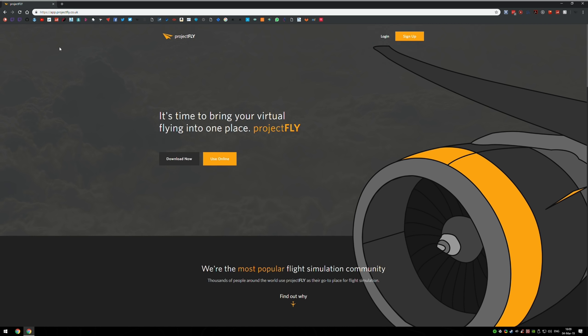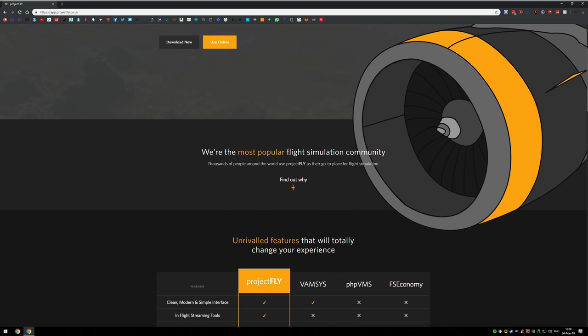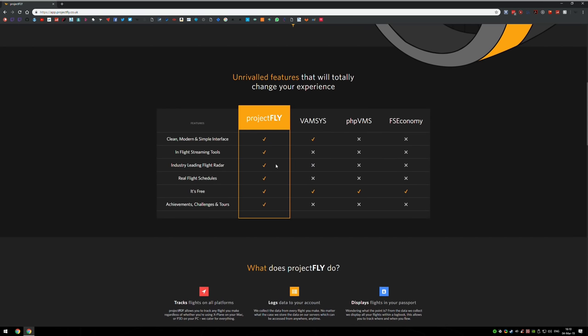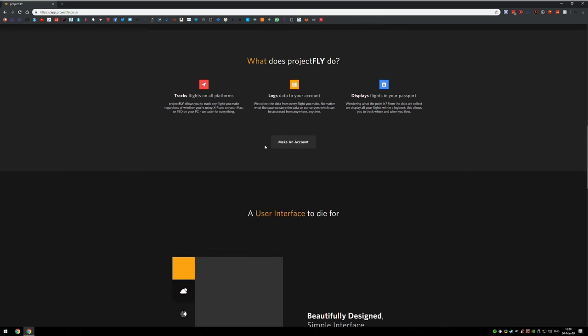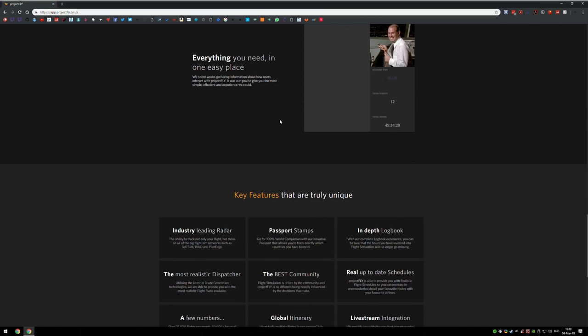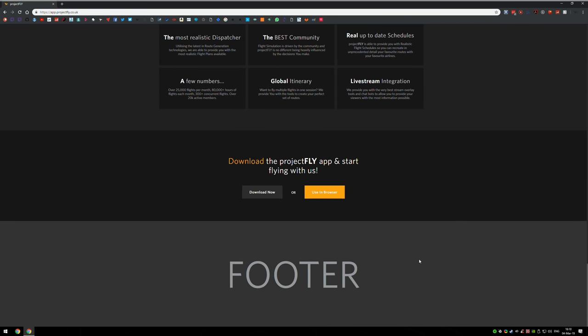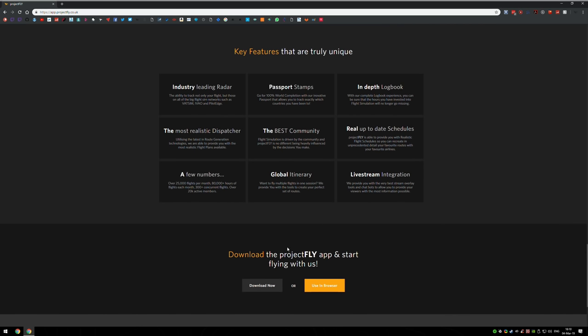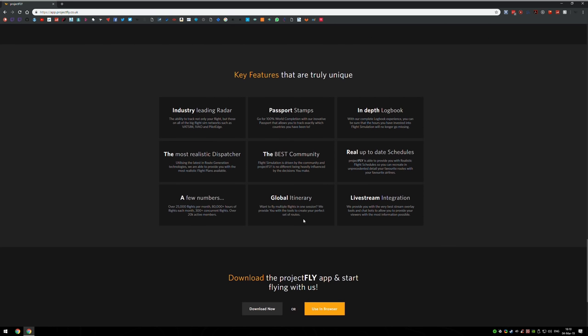If you go in via the non-subdomain route, just projectfly.co.uk, you may see the old UI, which is a white UI. But once you log in or make an account, you will get taken to this new UI. So this is the landing page of version 3, and I actually made this and didn't finish it. You can tell I didn't finish it, because if you scroll right to the bottom, there is a massive footer. I don't know what was going on there. I think I just lost the design for it or something. But I still believe the landing page is very, very nice. I think it does serve its purpose.